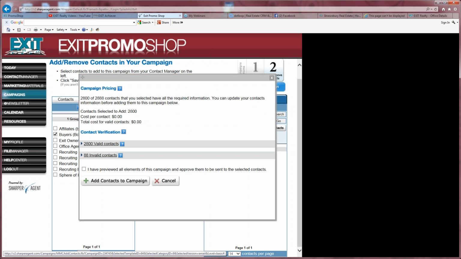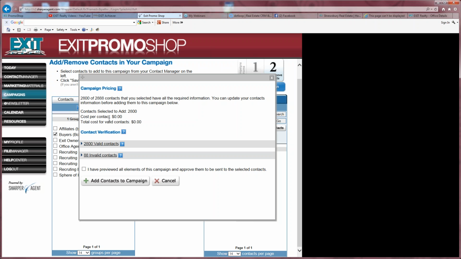It doesn't take too much time. And actually, one of the nice things it does is if you've already started this campaign and you're not sure if everybody's in the campaign, you can just go into your campaign and just add all, and it's going to pop up a note. This one says 2,800 of the 2,888 contacts you selected have all required information. So it's also going to tell you if you have any overlaps. So if you create a campaign for first-time home buyers and then you think, I added more people into my contact database, but I don't know, you can just go in and add all again. It'll say you already have 200 of the 250 people in that campaign.